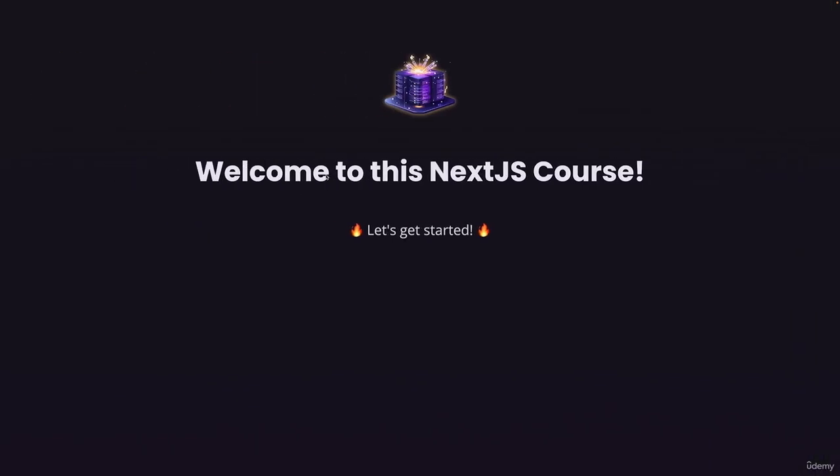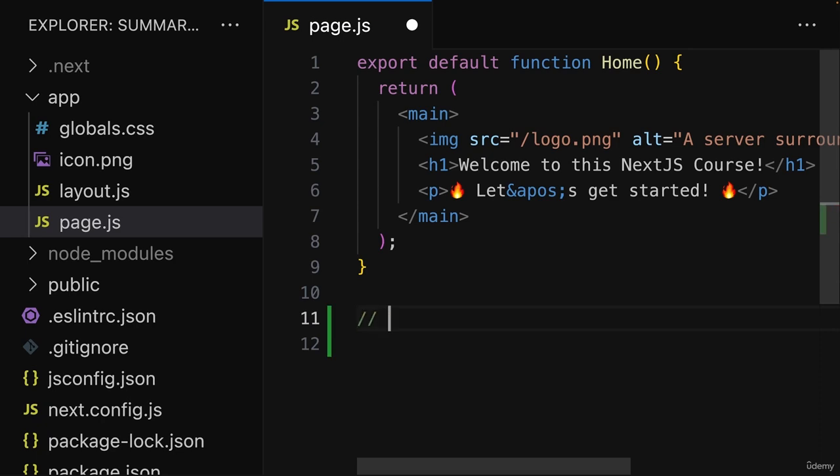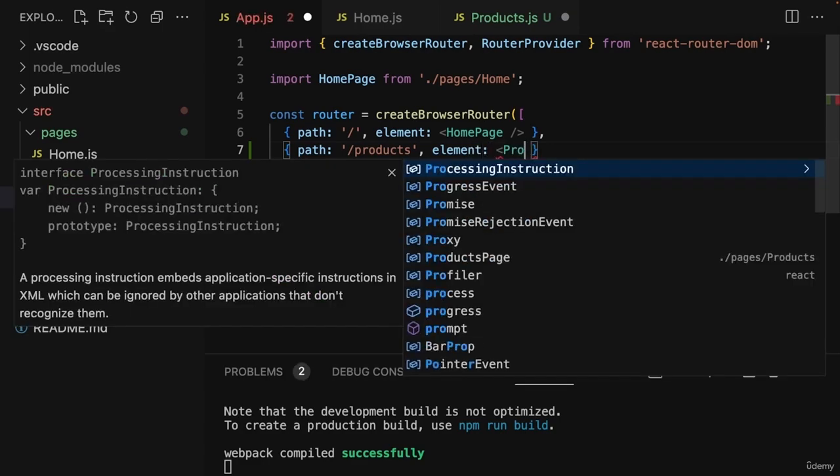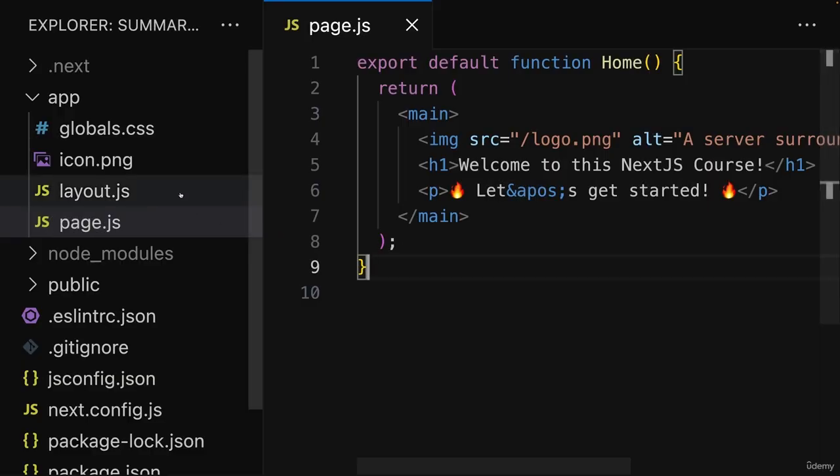But how could we now add a second page to this website? Let's say we also want to be able to reach a page localhost 3000/about. If that is what we want to do, we have to find some way of letting Next.js know about our intentions. Now, if we were using just React without Next.js, we could use React Router for that. But in Next.js projects, you don't do that.